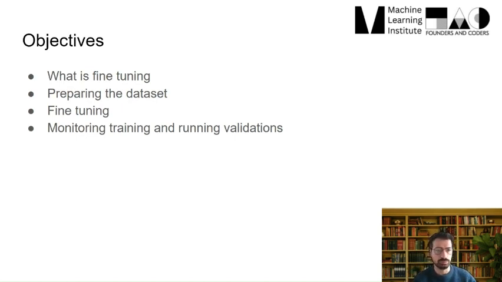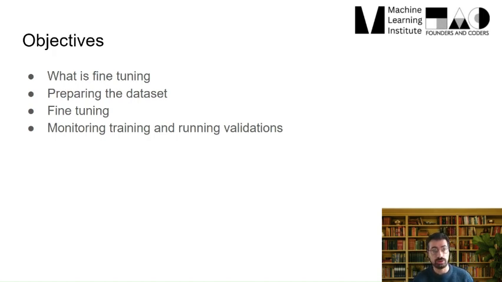Then I'll go through more coding. We'll look at fine tuning: how does it actually happen in coding? So we're going to need to look at some PyTorch code or Python code, and then finally, one of the most important things is how we monitor the training and the validations, how we know if our model is learning properly. So what metrics are we going to be monitoring during the training and validation phase? We're going to see that on Weights and Biases. Okay, well, let's get to it.